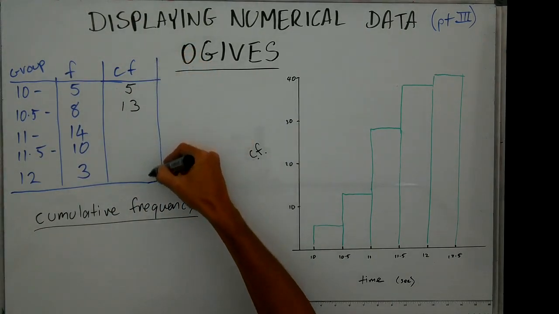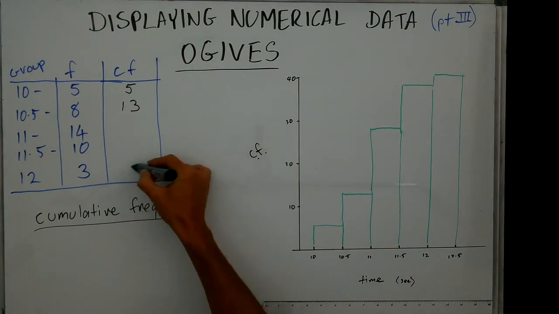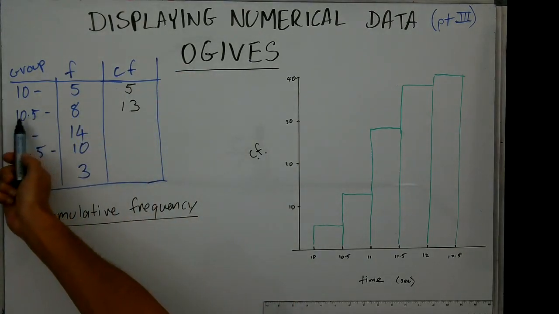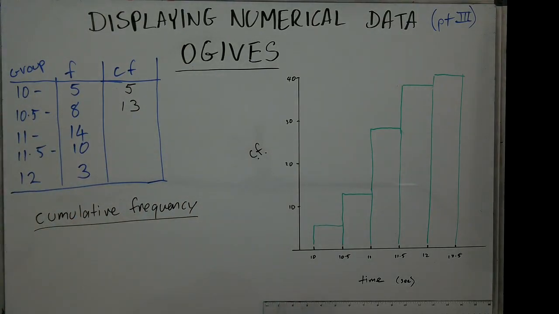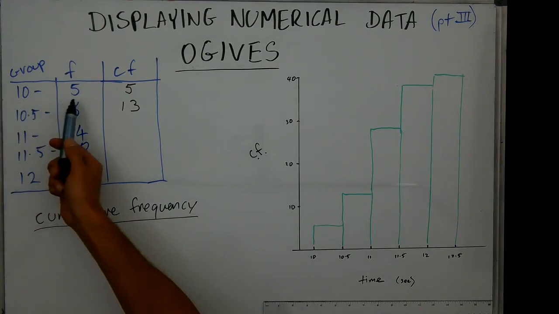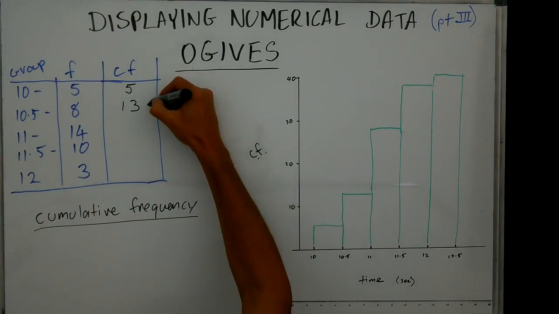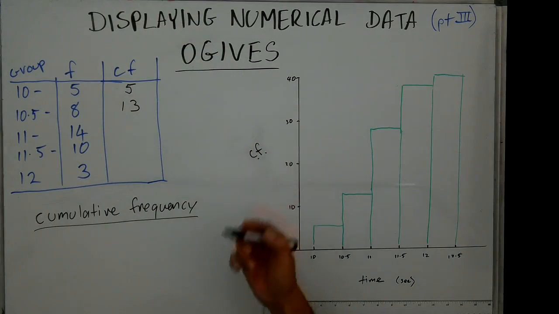Eventually we're going to be adding up how many bits of data, so we're going to wind up with the total number of bits of data at the bottom. But the number tells us how many things are in this group or faster. In this case, we're using the sprint data again. So this is times between 10 and 10.5 seconds, 10.5 seconds up to 11. This just tells us how many scores, how many bits of data were in this group or below or faster, depending on what the data is.